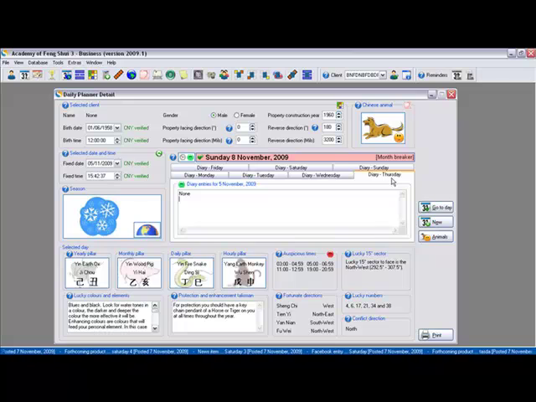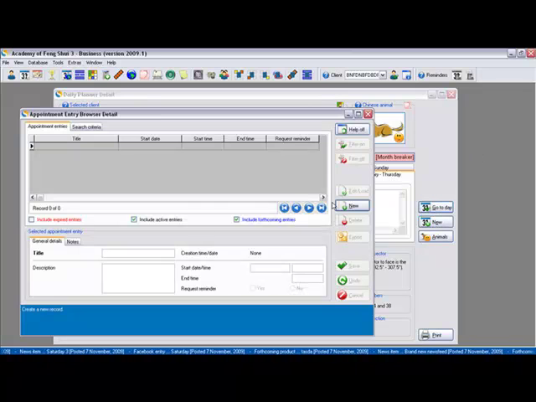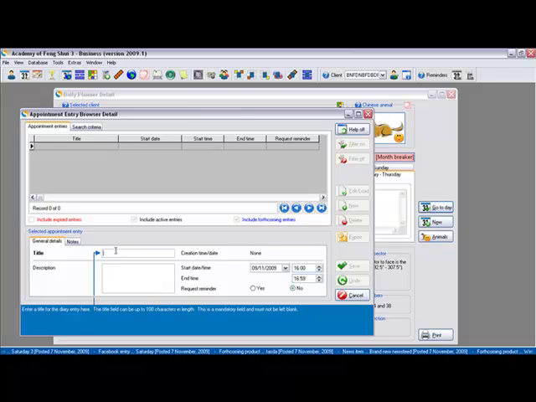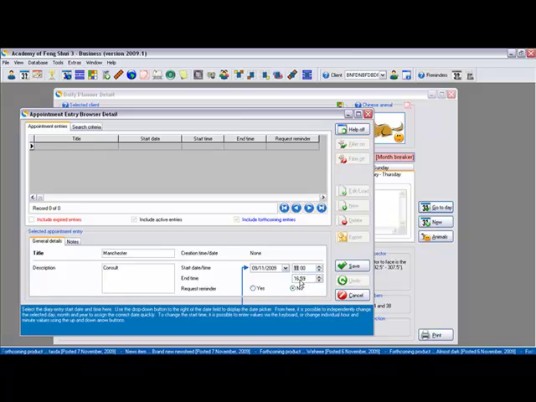So if you decide, right, Thursday is the best day. Thursday, I like to, well, in fact, I'm driving up to Manchester this Thursday. I know straight away it's a very good day to do a consultation. So I'll go to that date in there and I can enter that as an appointment into the diary straight away. So I put in here Manchester and then consultation. So you can put the time in. I'm actually going to be starting at 11 AM and I normally finish at around 4 o'clock, so say 3:59.